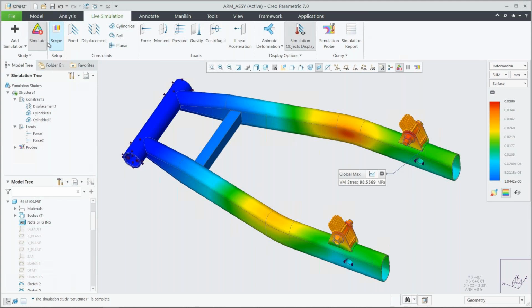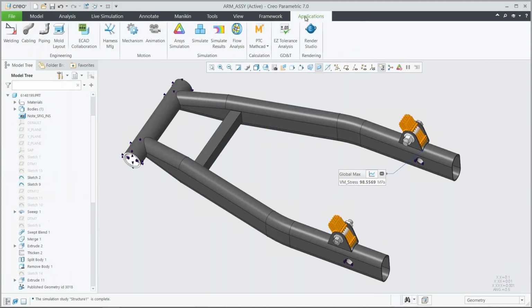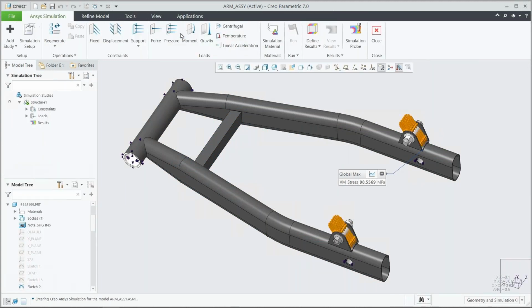So then we have the option to switch over to our more traditional finite element analysis tools, such as Creo ANSYS Simulation, Creo Simulation Advanced, those sorts of things. And the best part about this is we're still staying in Creo. So all of those loads and constraints that we laid out for CSL, we can just carry right over into ANSYS Simulation for that study.